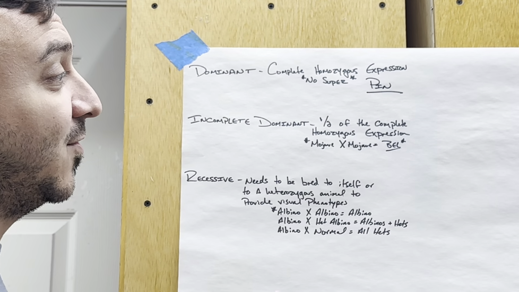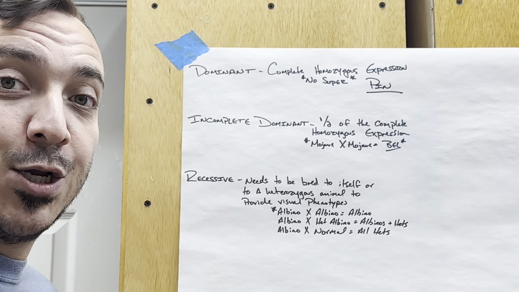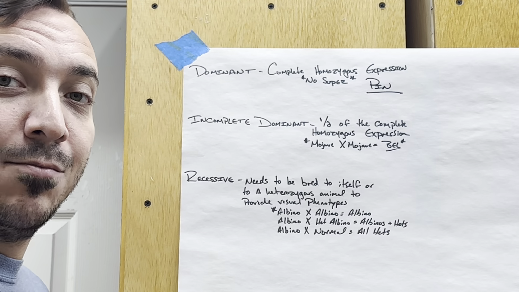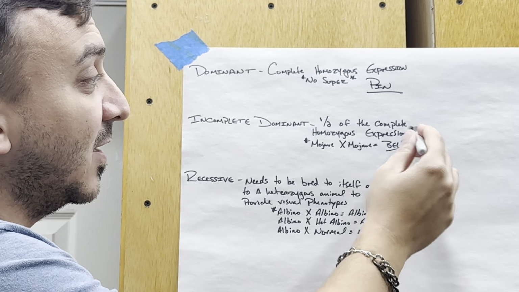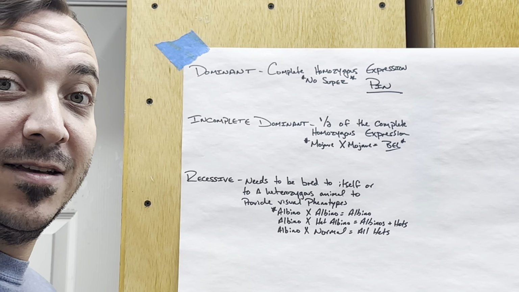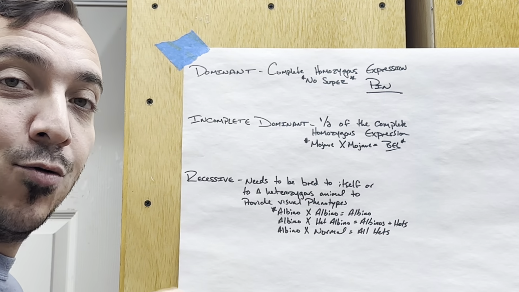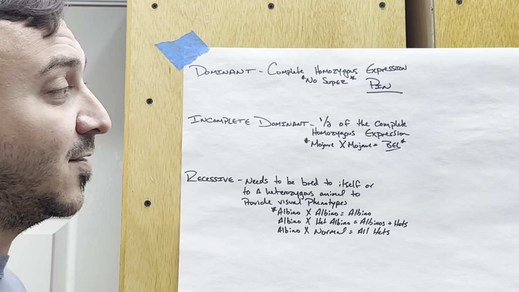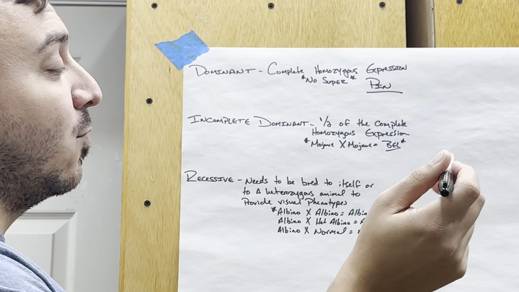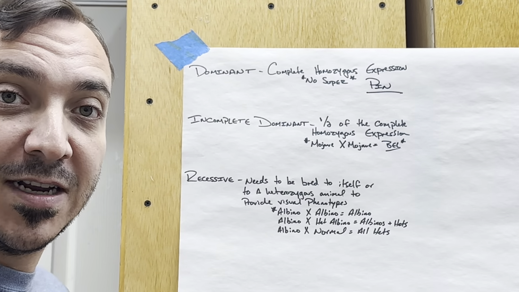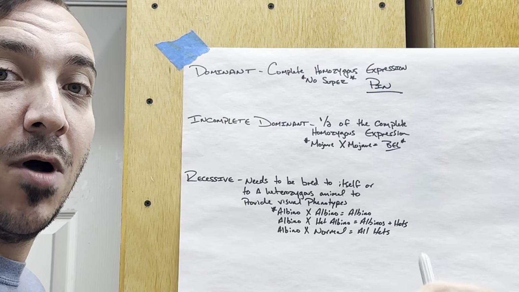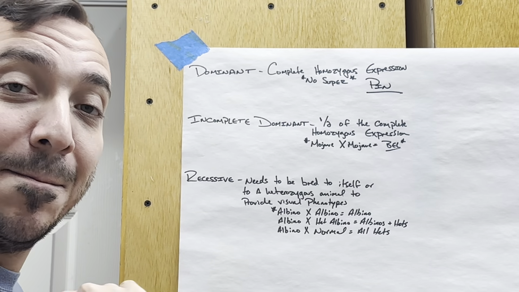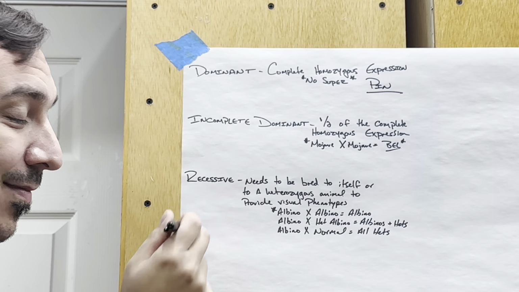If I bred a super Mojave or a blue-eyed leucistic to a normal, everything out of that is going to be Mojave, because it is a full expression of what Mojave is, that blue-eyed leucistic. So when I breed it to a normal, all of those resulting offspring would be Mojaves. Similarly, regardless of what I bred that blue-eyed leucistic to, every single baby will be Mojave. If there's other genes in the mix, then there'll be other genes added in, but they would all, at a minimum, be Mojave.